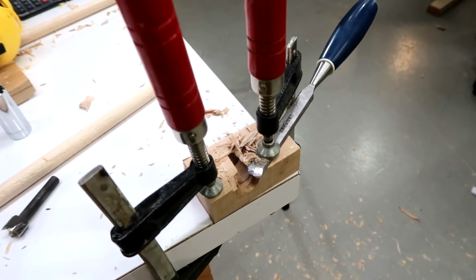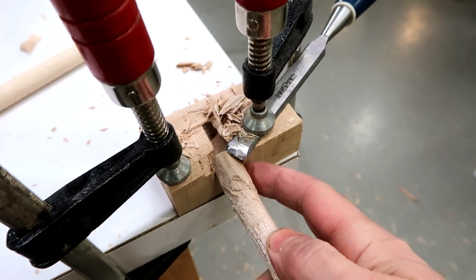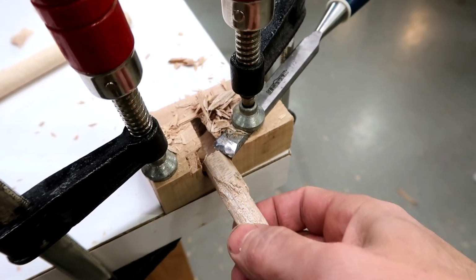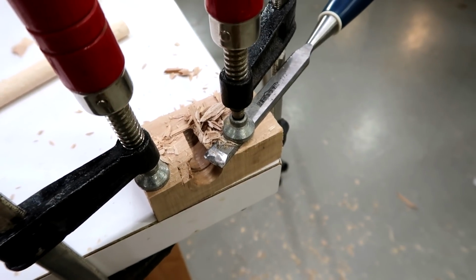A few more notes on this. This larger entry hole should ideally just barely fit the dowel blank, because that hole essentially keeps the whole dowel centered. Otherwise you might end up carving a perfectly round dowel not out of the middle of the stock, which means it'll have a flat spot in it.